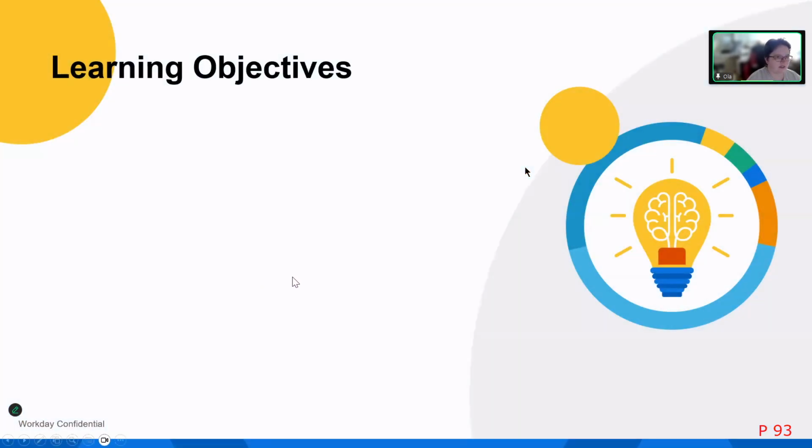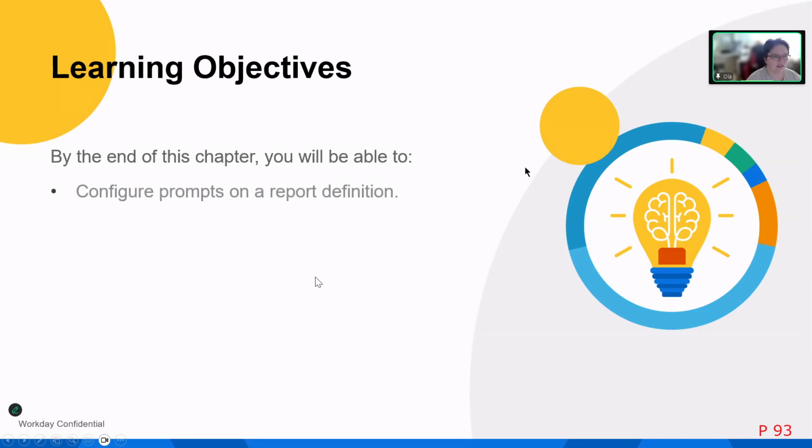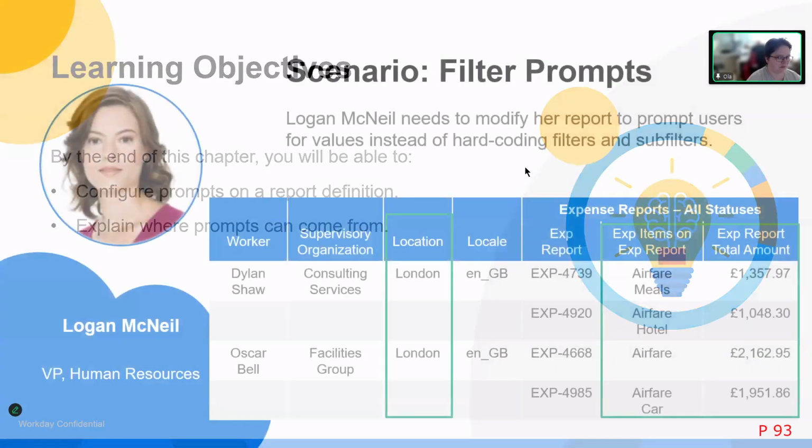There's only one activity that we'll do, and then we'll start talking about the exam. We're going to have a look at how to get our prompts and what we can do with the configuration of them. I will explain why that tick box is actually a button. I will also mention where the prompts will come from. I know we have seen it all over the place, but I will sum it up in this chapter.